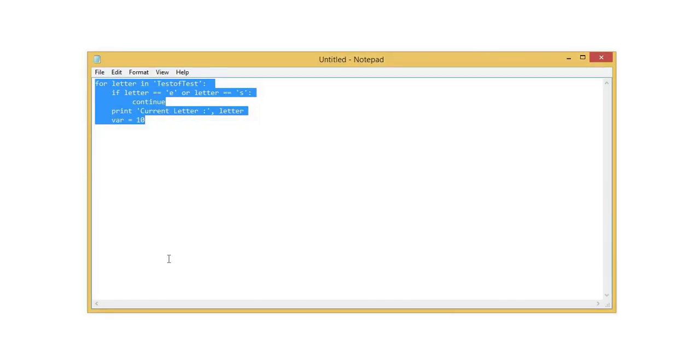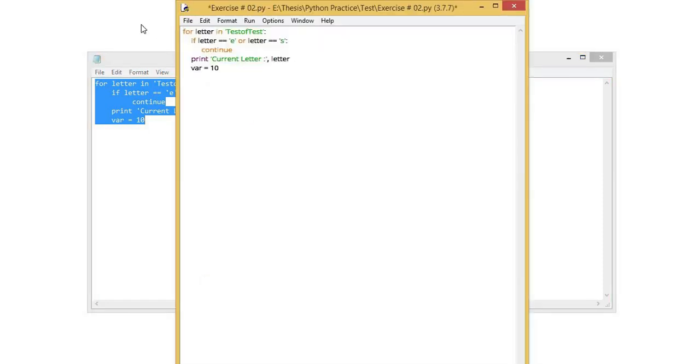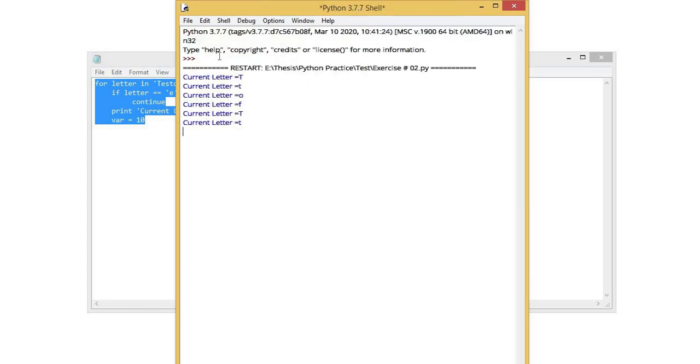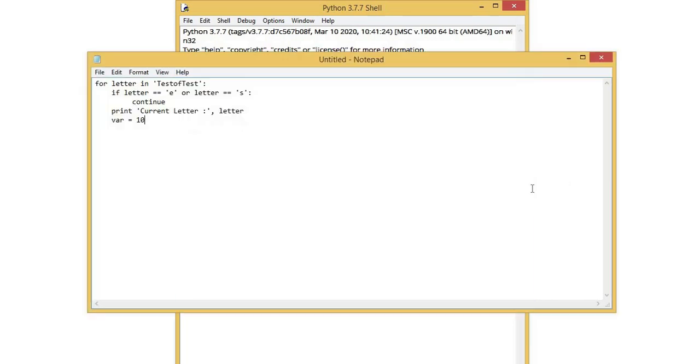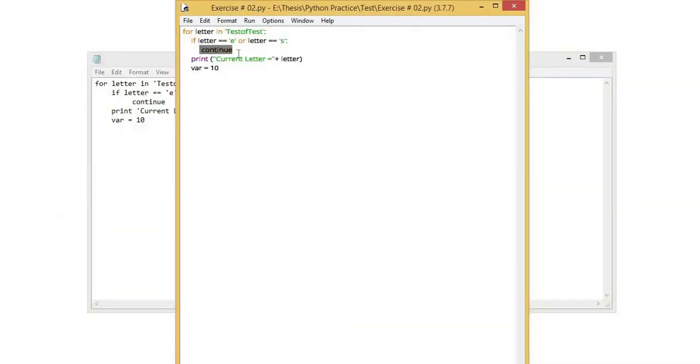First, we will see how the continue statement works. There is a short program written for this. If I run this program in execution, it will show the result. Control V. We have seen an error. We will concatenate with plus and in the end close the brackets. It gives the output TTOFTT. It means that the continue statement takes our control of the loop to the starting.